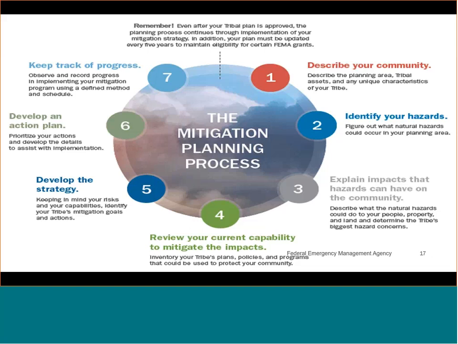Awesome. Yeah, and so again, you really start your mitigation planning process by identifying the partners you want to bring to the table, really what your planning area is.